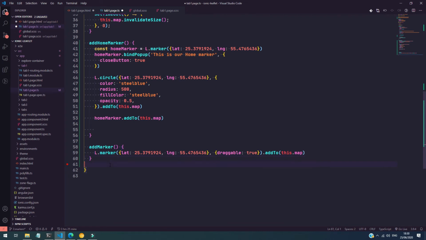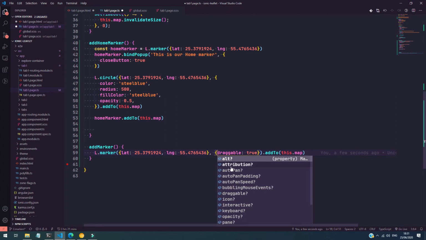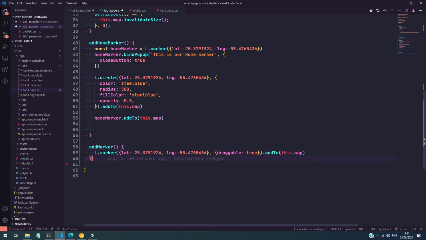All it does is create a new marker. We haven't specified it, but we can also configure the latitude and longitude where we want to drop our marker. For the time being I've just pointed it right at the center, and we have other configuration as well. Right now I've chosen draggable. We have all kinds of configurations, but draggable will make it draggable, and then at the end we are adding it to our map.